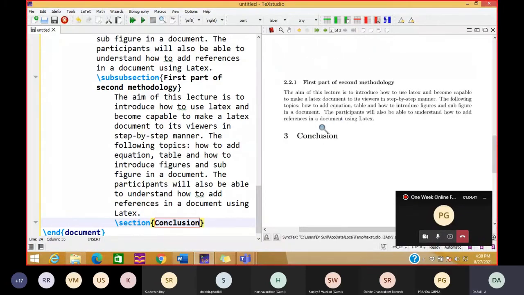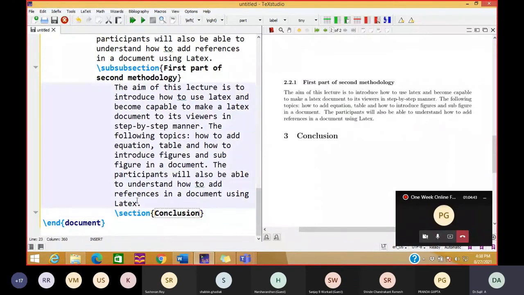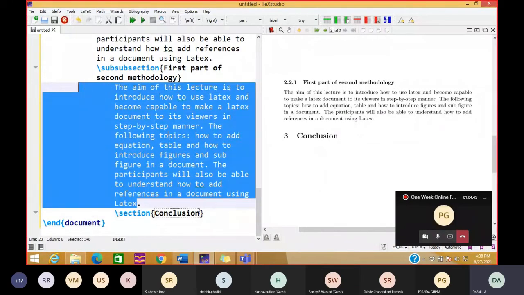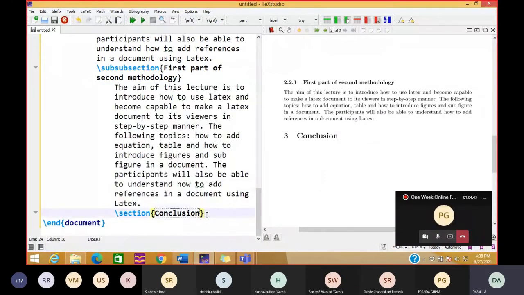So your third section will be your conclusion. Now we can add some content to this conclusion part also.